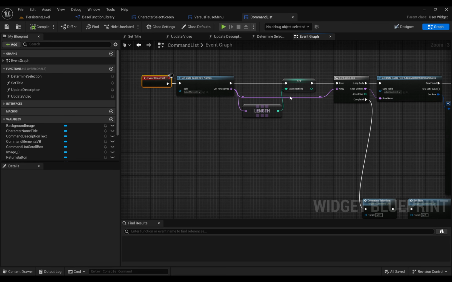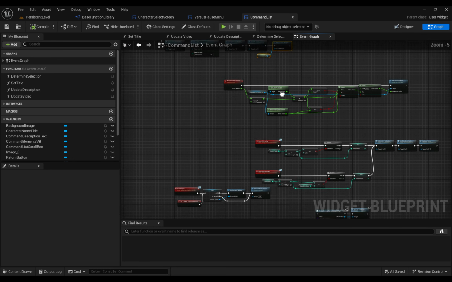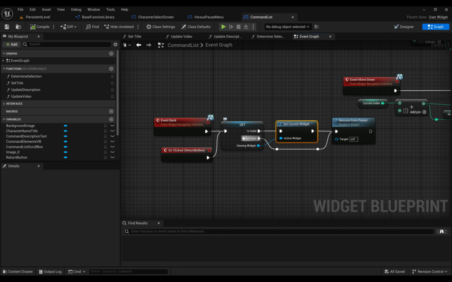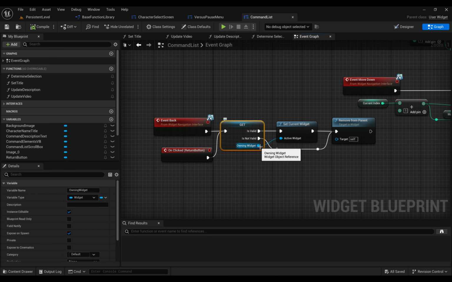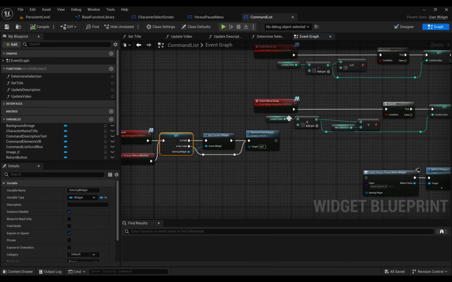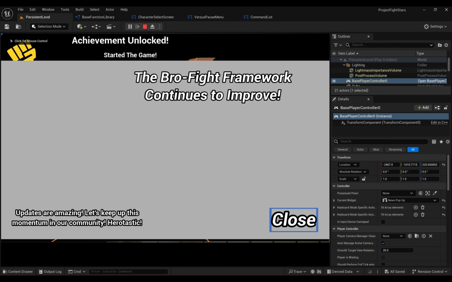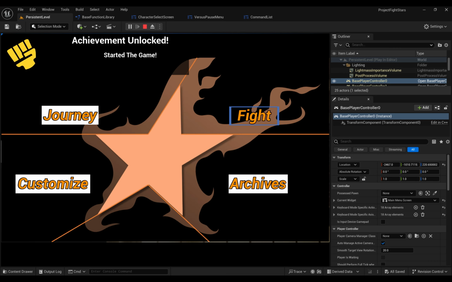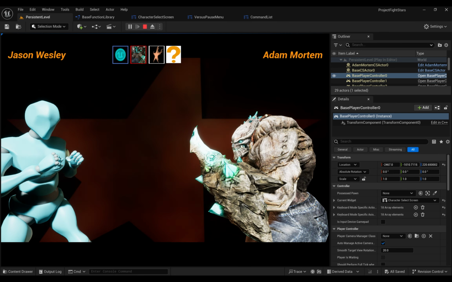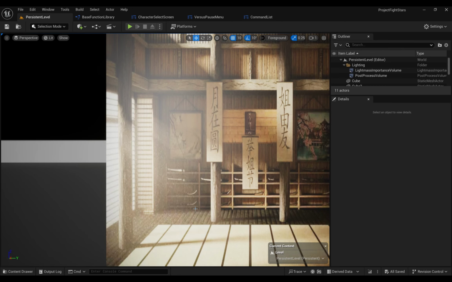At the completed part of our for each loop node, we set current widget to self like always. However, for event back from our widget navigation interface, which controls whether we go back to another menu, we set our current widget to be the owning widget variable, which uses a validated get this time. Depending on how far you get with setting current widgets, you can see the active widget's reference change a lot by going to the outliner and checking base player controller 0's details. A nice ending to our July month, and it's something to look forward to improving upon in the next few months or weeks.